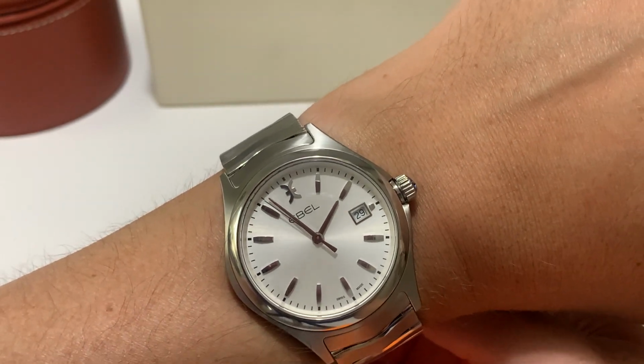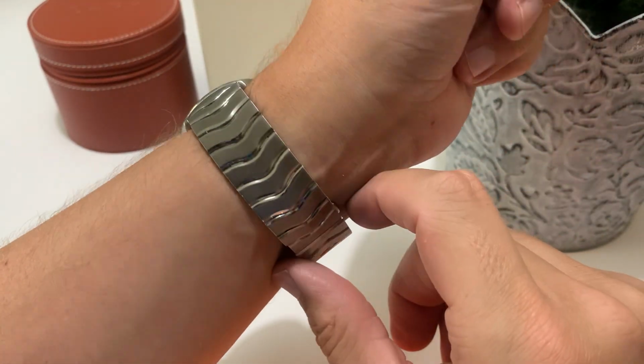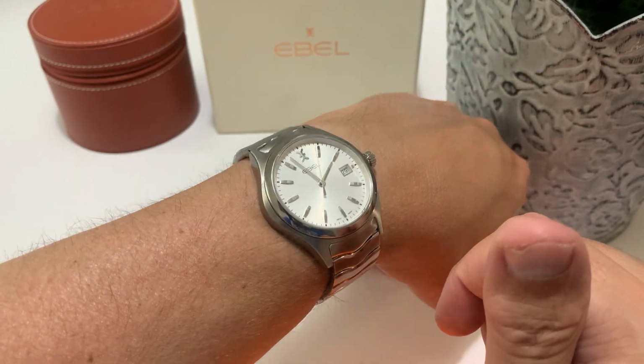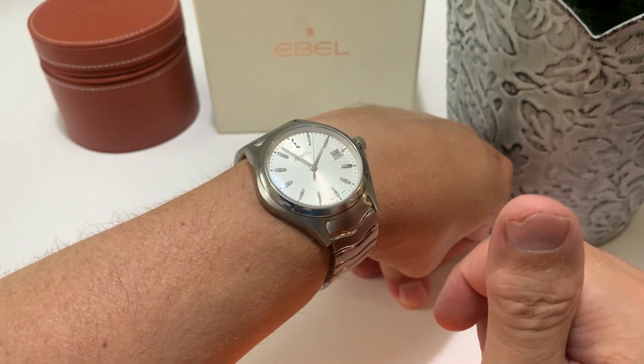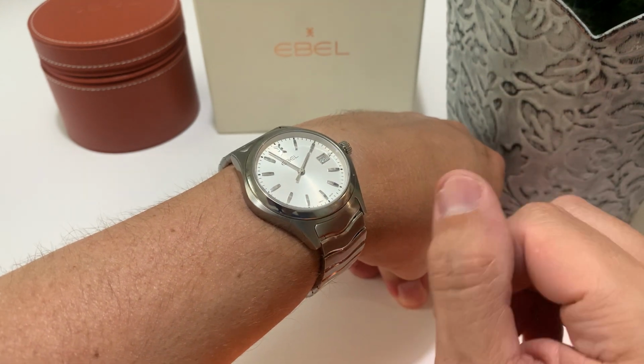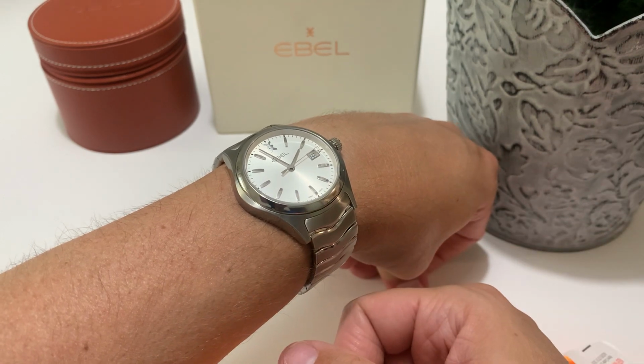Could you get away with it with a smaller wrist? Yeah, I would have thought so. Easy. Can you get away with it with a bigger wrist? Yeah. But like I always say, go put it on. It's a considered purchase, watches. You wouldn't go just buy a car, would you, without test driving it? So put it on your wrist.